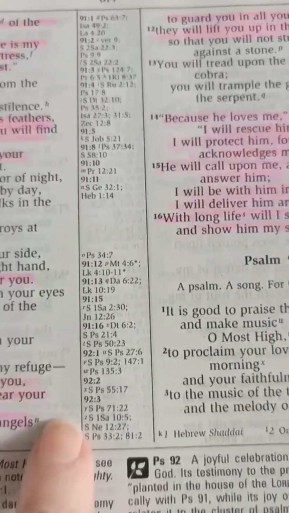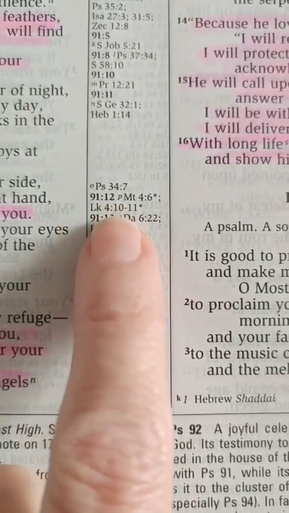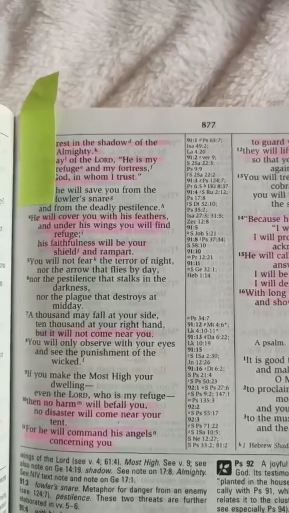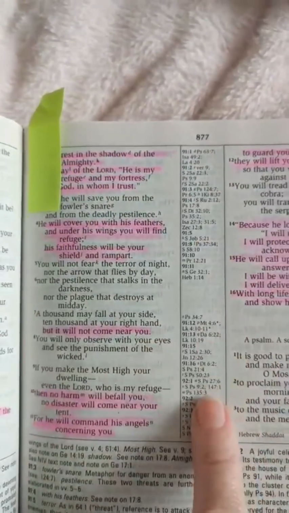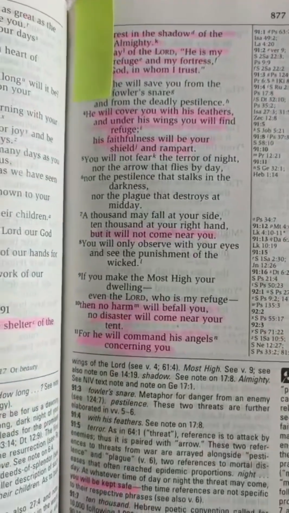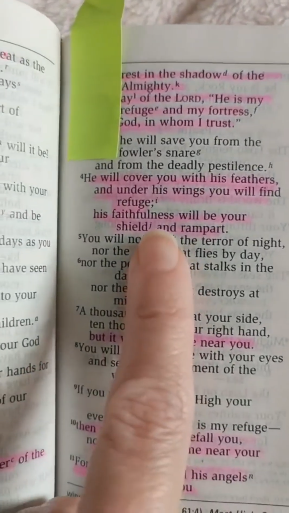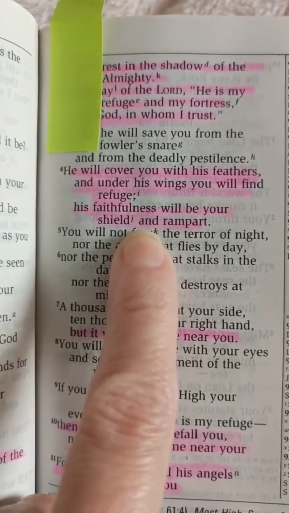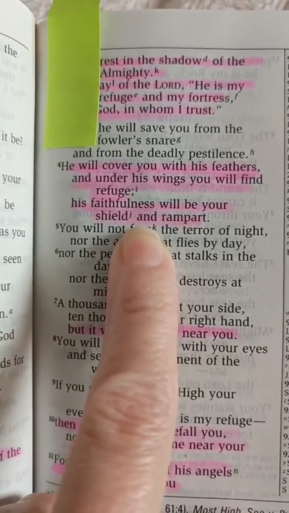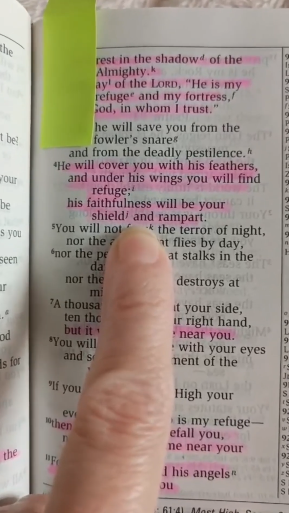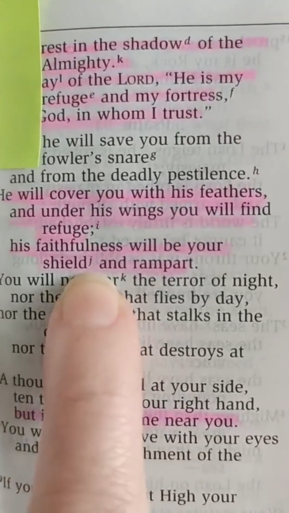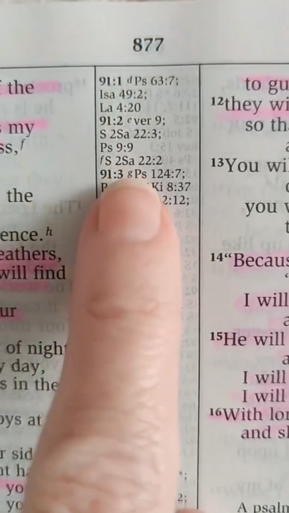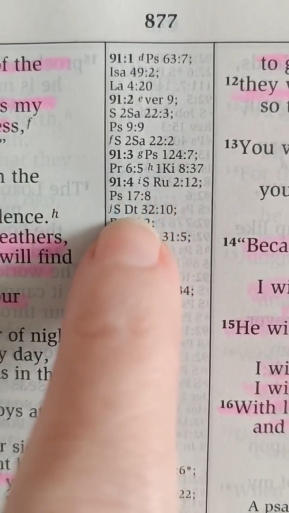And also you will see in many Bibles, they have this in the middle. You see, there's a little column in the middle. Now you use this column in the middle in a similar way as you do the notes at the bottom. So let's read verse 4 here. He will cover you with his feathers, and under his wings you will find refuge. His faithfulness will be your shield and rampart. Now, like you can see, shield here has a J mark next to it. So then you find the little J somewhere here, like there.